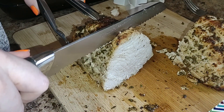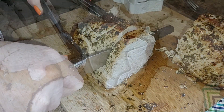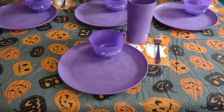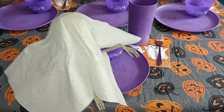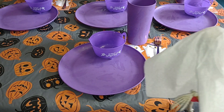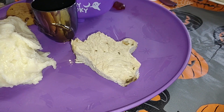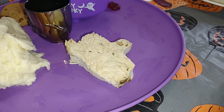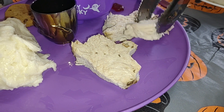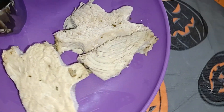We need to cut the turkey roast into thin slices to make our ghost steaks. We're going to cut the ghosties. Here's our little turkey ghosties. Some of them are in pieces because of how we cut them from the turkey roast, but the shape is still there if you can kind of see it.